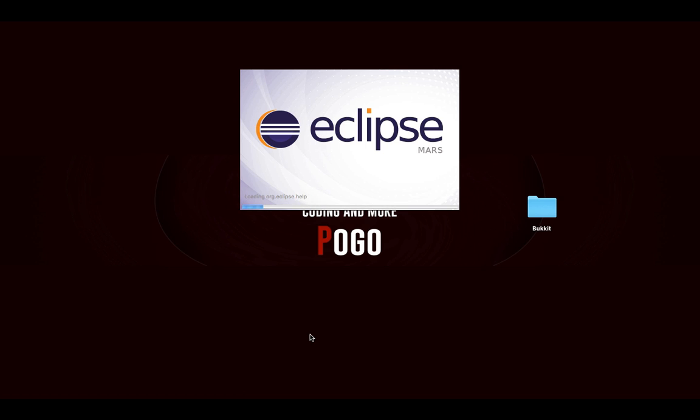So we're just going to give Eclipse a little bit of time to start up, and it should be pretty quick, especially since I don't have any plugins installed on this user account. So that should take just a second, and there we go. Okay, so we're now inside of the Eclipse window. If you see any windows down here at the bottom or on the right, you can close out of them. The only thing that we need is the Package Explorer.